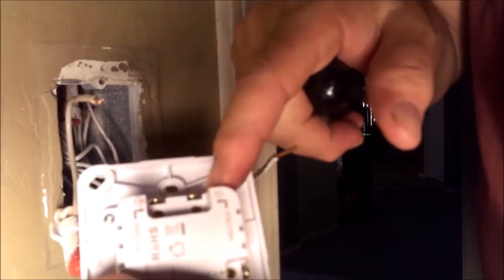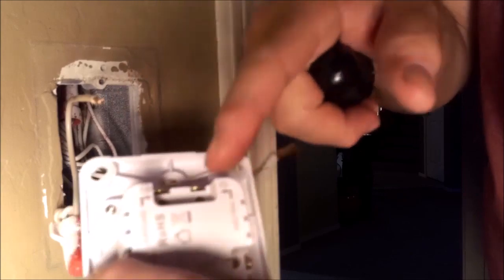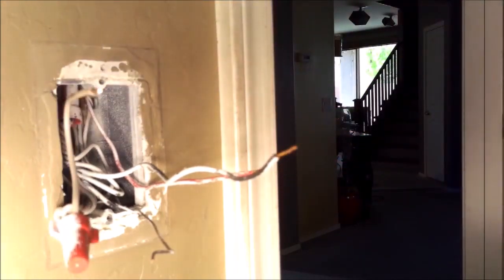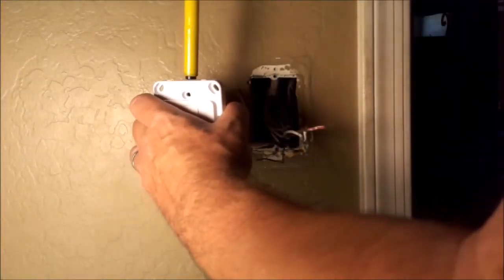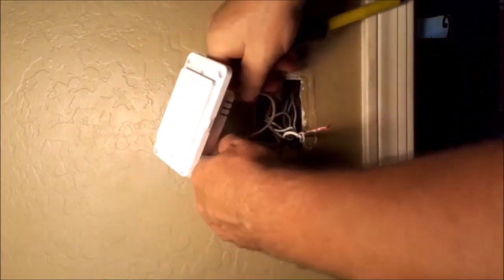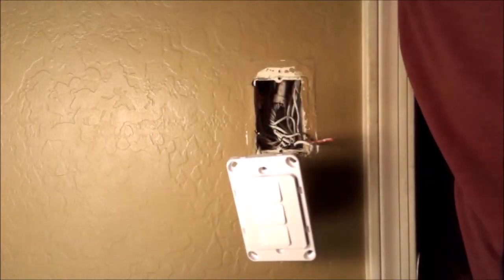I like to trim the neutral wire so that when it slides into the hole, there's no exposed copper coming out of the switch — so you trim it off a little bit to ensure that type of fit. Now we've got the neutral wire in. Make sure it's tight, and make sure it's tight into the grouping of wires. Now the neutral wires are pushed to the back of the box.